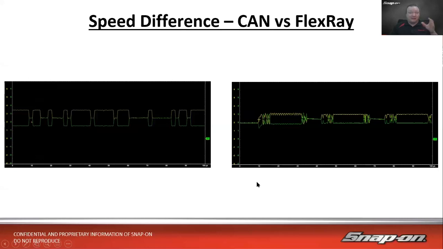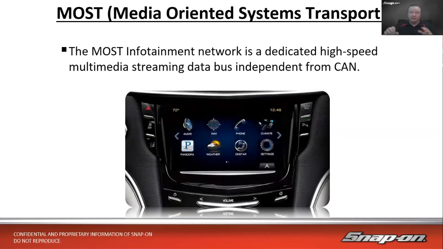Now, if we were to compare that to CAN, as we looked earlier, on that same 100 microseconds, I can't even fit an entire packet of CAN data, right? It's actually wider than what this screen is. It's more of like a 200 microsecond distance from front to back. So we can fit 3 of these FlexRay bus signals in the case of where we can put half of a CAN bus signal. So that is showing you your speed. So it's getting closer together. That means it's faster, right? So now we can see how it is considerably faster transmission speed. We can still pick it up with the scope, but it is faster than CAN. And that's really why they wanted to start using that, right? So it gives us that faster network.